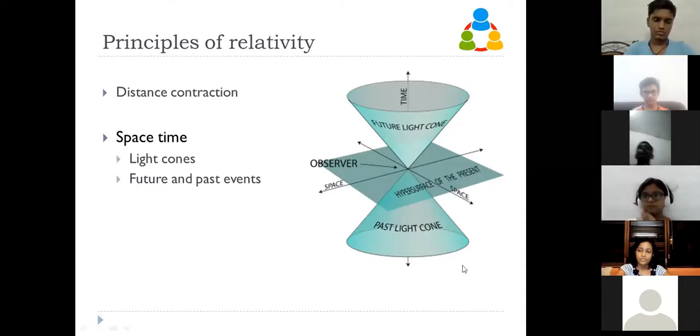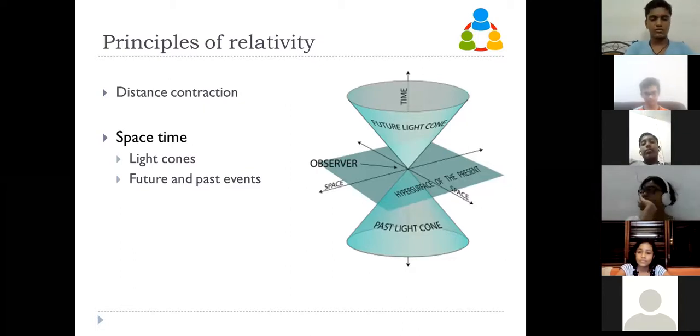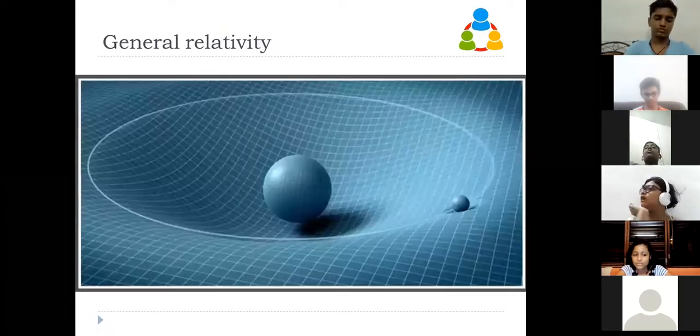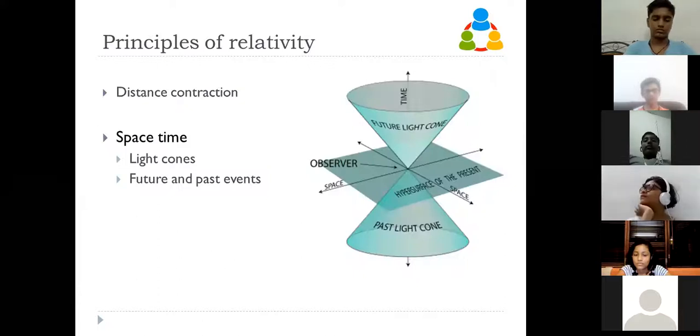But then he brought in something called time. Like we said, someone is seeing something here, and her cousin is in another place. So her time is different. Time is a function of which part of the space you are in. So we draw something called a space-time diagram, which is beyond the scope of you all. I normally do it when 11th and 12th graders come. So we'll come to that.